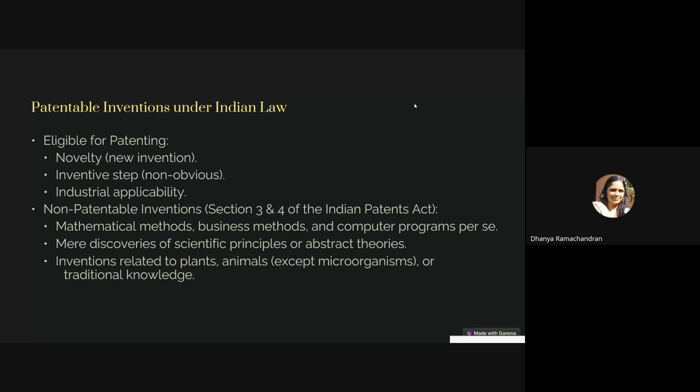Then industrial applicability is a criterion in India. In many other jurisdictions in the world, it is not as strict as industrial applicability. It can be utility also. There is a difference between utility and industrial applicability. Industrial applicability means it has to be used in an industry, either the industry should make the product, or the process should be used in an industry. Utility is much simpler. It just needs to be useful. It need not be manufactured or used in an industry. So these are the three criteria, and globally, either in a lesser or a stricter form, they are present in all jurisdictions. And novelty is an absolute criterion common all over the world.